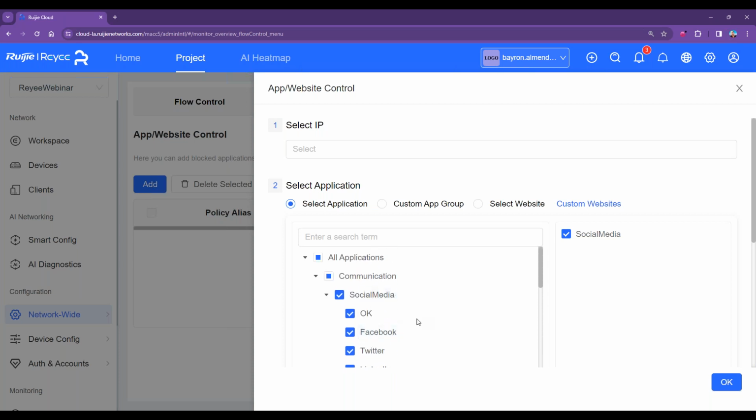Even if the client has a smartphone and is using an app like the Facebook app, he will be unable to access the Facebook page because of these restrictions. So I'm going to select all social media in order to block all of these web pages or apps.